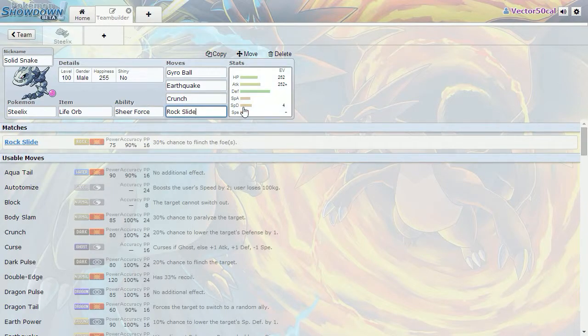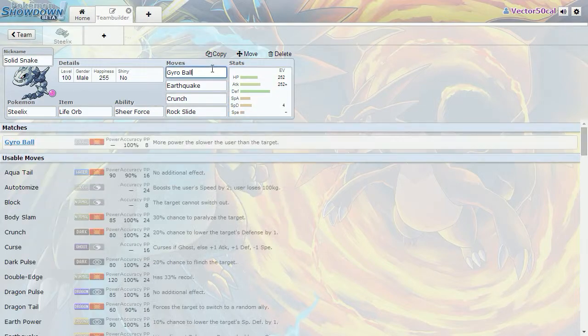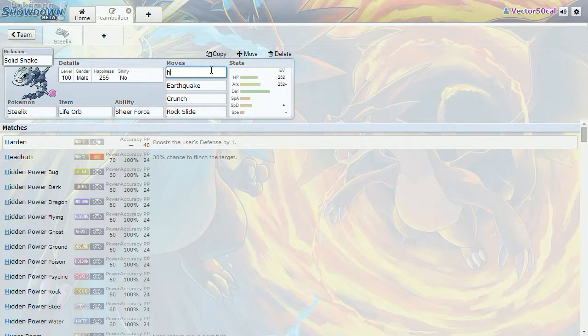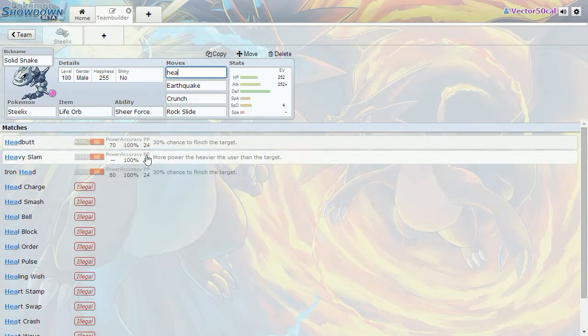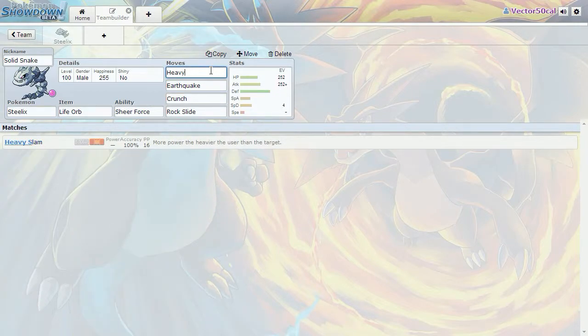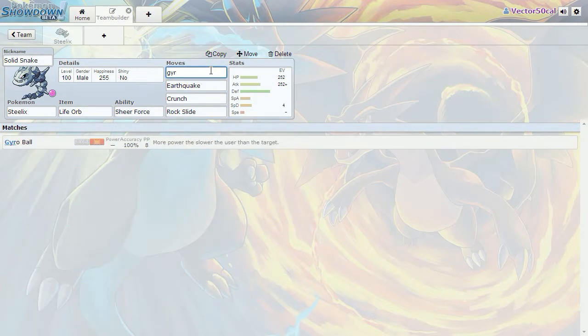But anyways, besides that, if you can't make your Steelix slow, let's say you can only get the Adamant Nature, you could go with Heavy Slam. Or even if you do get the Brave Nature and you just don't want to rely on Gyro Ball, you can get Heavy Slam, which also will do a lot of damage, because Steelix is very heavy compared to most of your average Pokemon. But that's an egg move, so that's a little bit harder to get than Gyro Ball, which is a TM, so it's pretty easy to get.